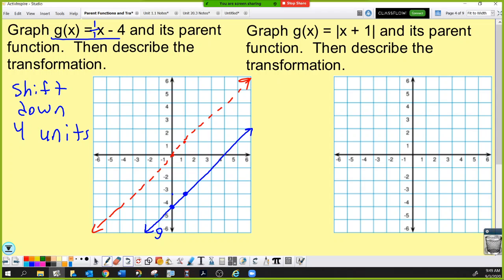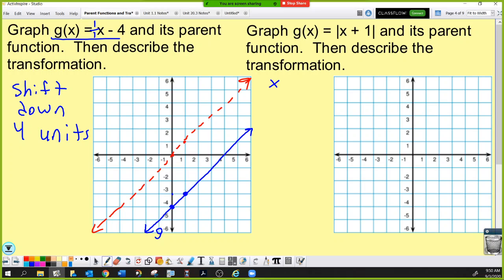The next one is absolute value, which will be a V-shaped graph. I want you using the point tree. Mr. M, what if I could do it without the point tree? I go, that's great. But I'd like you using it because I'm setting you up for success in chapters 4 and 5 when the point trees will be very important to the graphing because I have tips and tricks that rely upon your usage of the point tree.